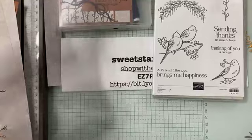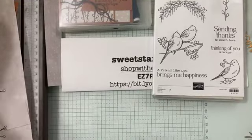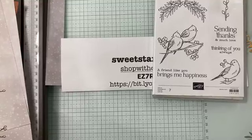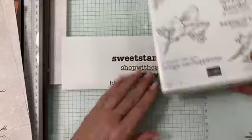So let's get to cutting, because we're going to mostly be cutting tonight. We're going to let the designer series paper do all the work for us. Now, you have in your paper, let me set this over here.